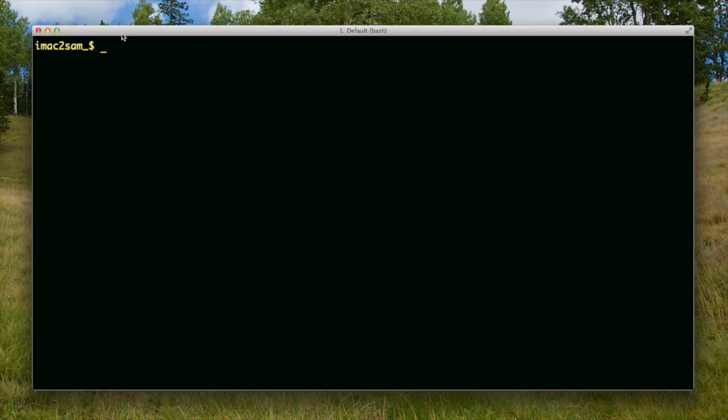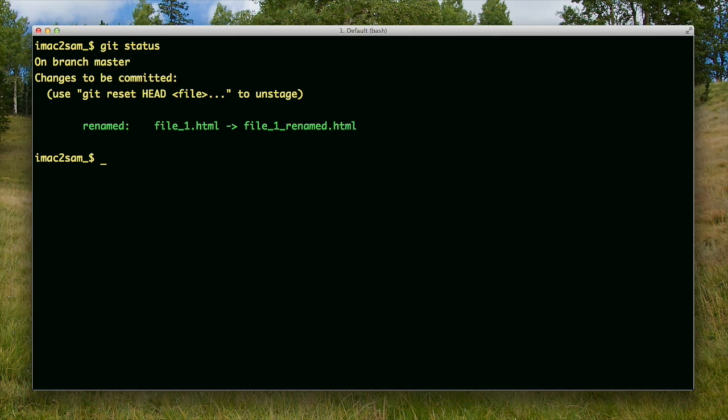Okay, I'm going to do a git status. Changes to be committed. It realized that the file was renamed. You know, in the older versions of Git, it wouldn't have realized that. Okay, it made my life easier. If it hadn't recognized it, I would have had to do git add to the new file name, and then it would have realized that it's actually a rename. But now it realizes it's a rename right away, and I don't even have to do a git add. Actually, I also would have had to do a git rm to remove the old file, but I don't have to do that either.